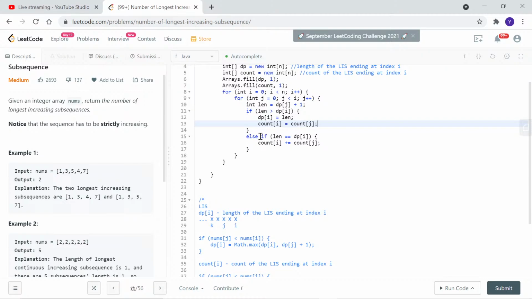Similarly, if the length is equal to dp i, then we don't need to reset because dp i is already length, but we need to add count j to count i.